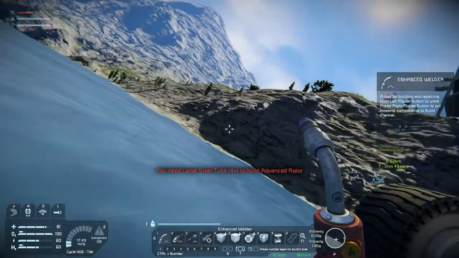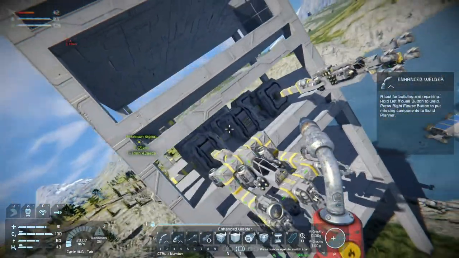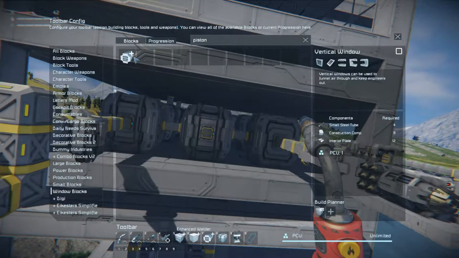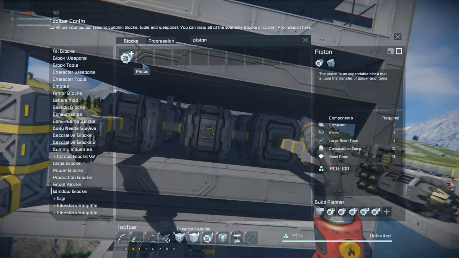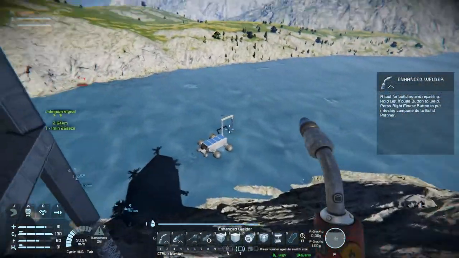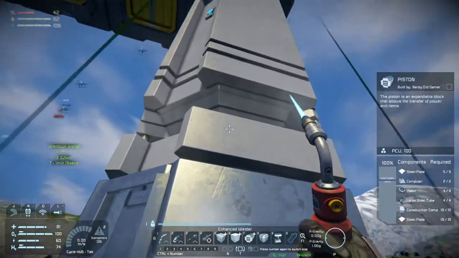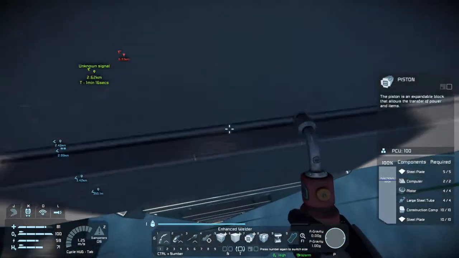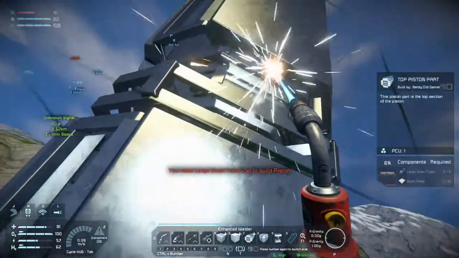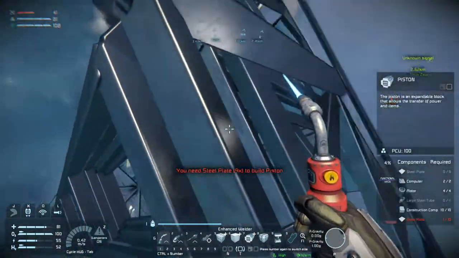All right, so we need more stuff. We need a lot of large steel tubes. Piston. 1, 2, 3, 4, 5. Let's do that. And start welding. Need more large steel tubes. Need more of a lot of stuff.